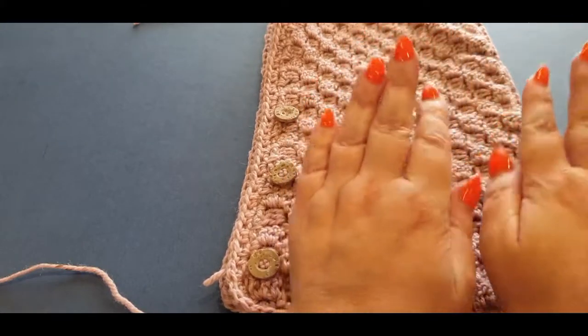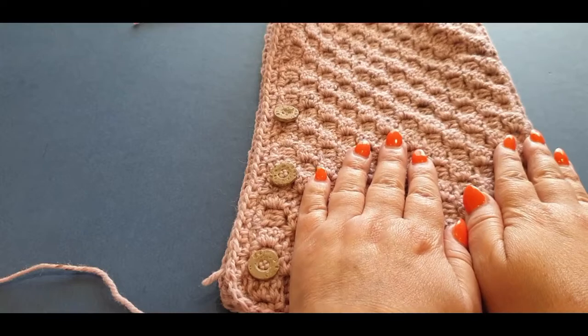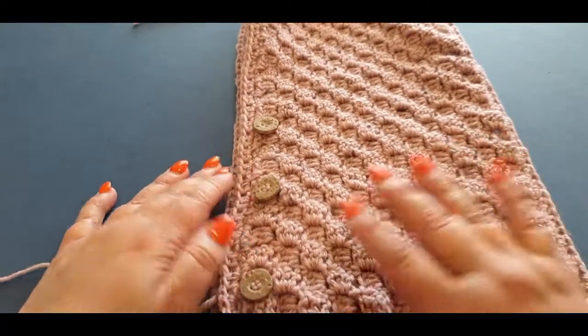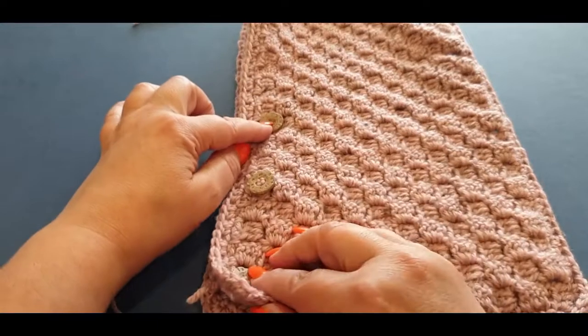And that's it. That's all I wanted to say. So I will pop this on the weekend or Friday, and you can get to see it in full. Don't forget to weave in all your ends, add your last button.